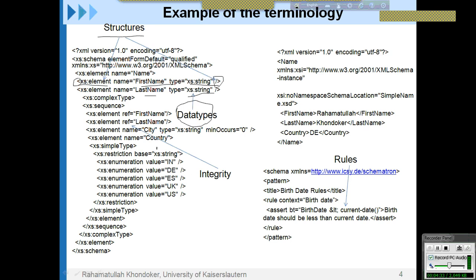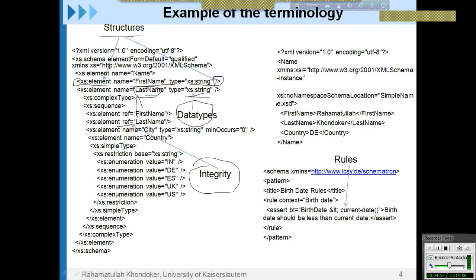Integrity is like the reference: you see that last name has been defined here with the type string, and now here you can use this last name. So you can validate structures, types, and integrity.